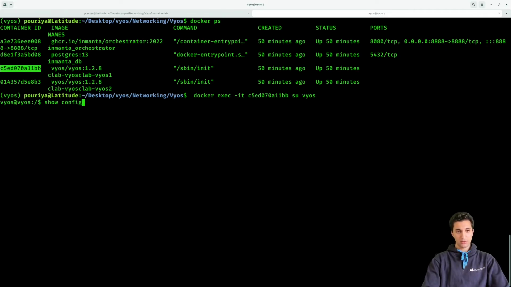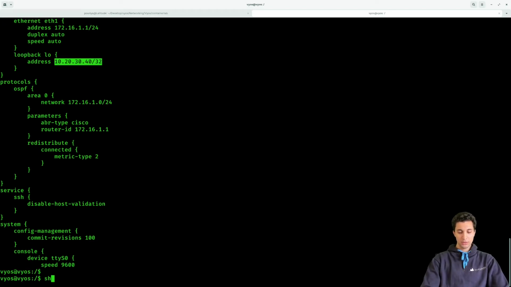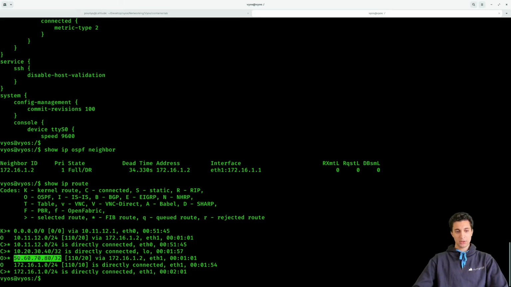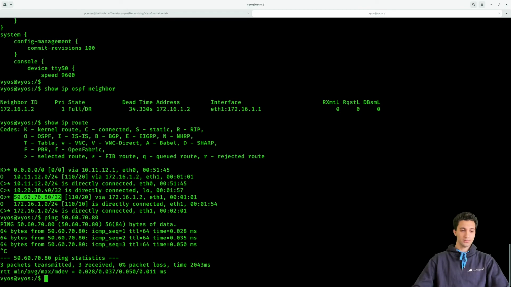Let's show the configuration. OSPF is here. Everything is looking good. And this is my loopback interface. Show ip ospf neighbor. I can see my neighbor here and the route should be there too. Here's the route as well. Ping 50.60.70.80. Beautiful. Let's exit.